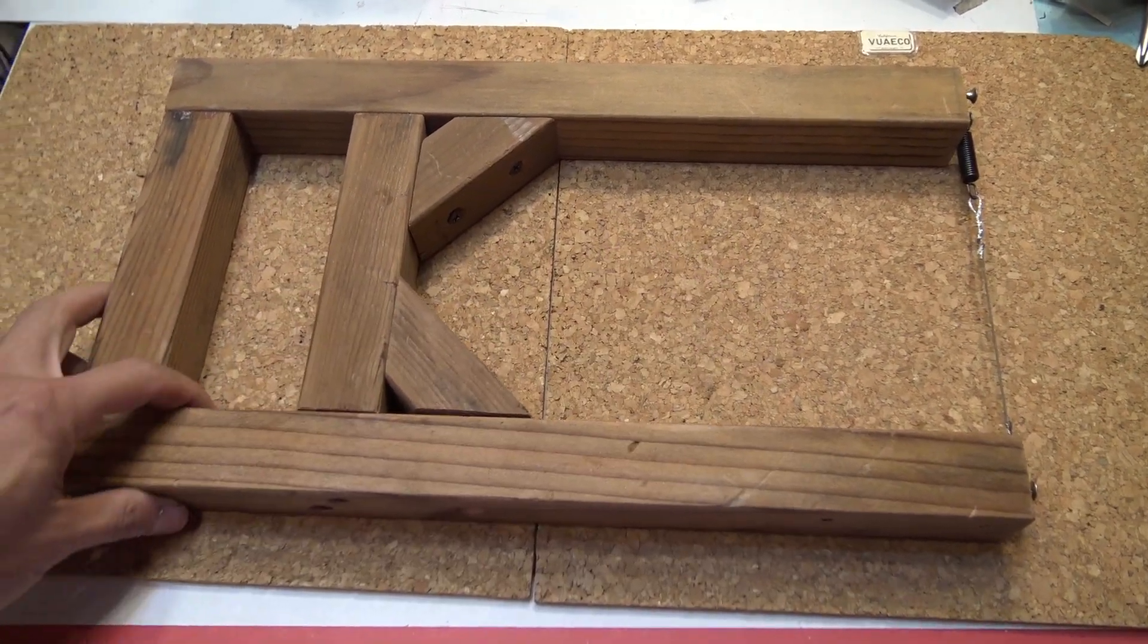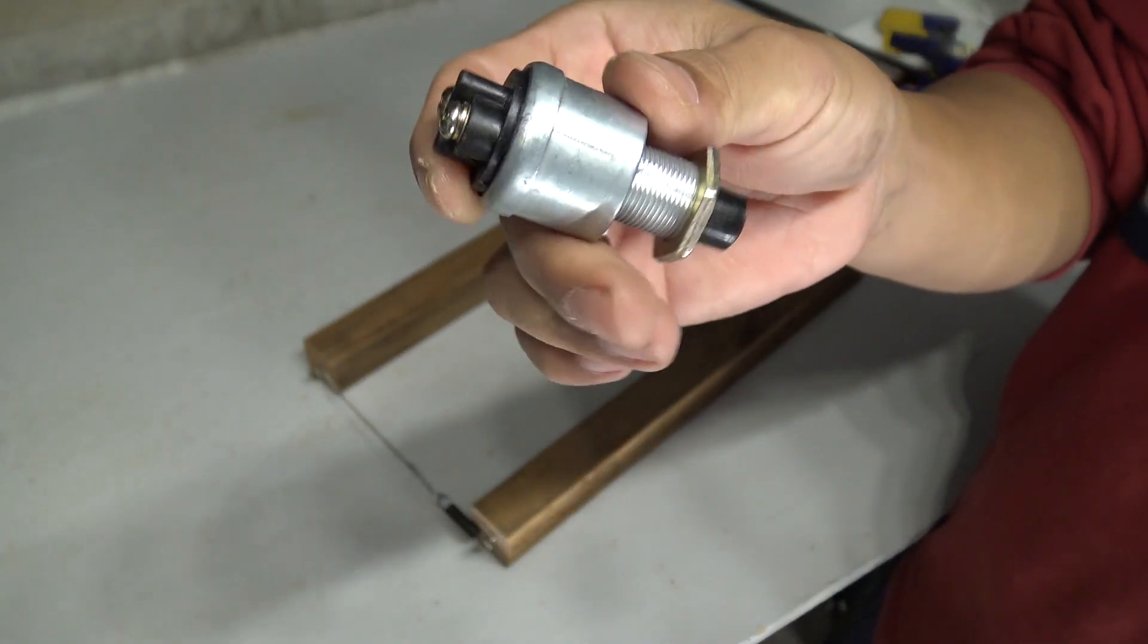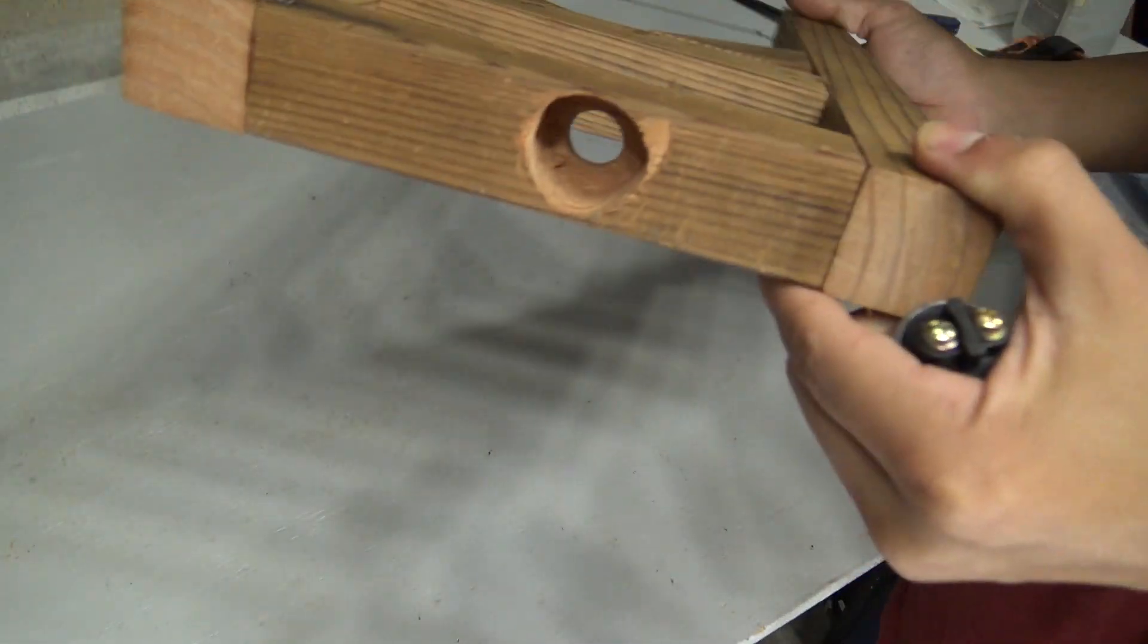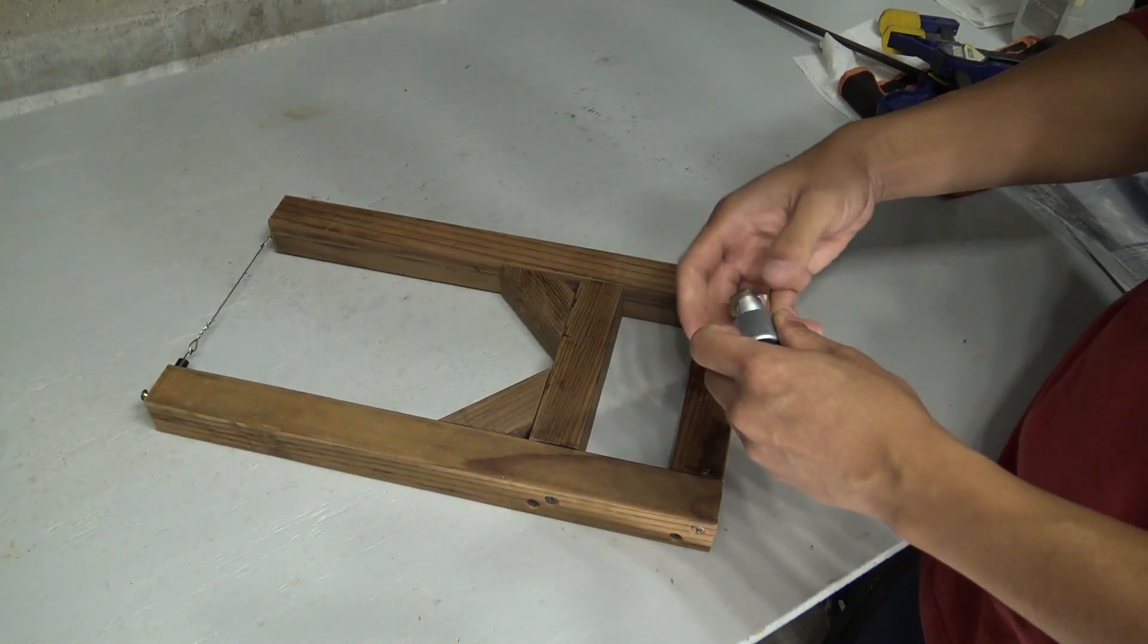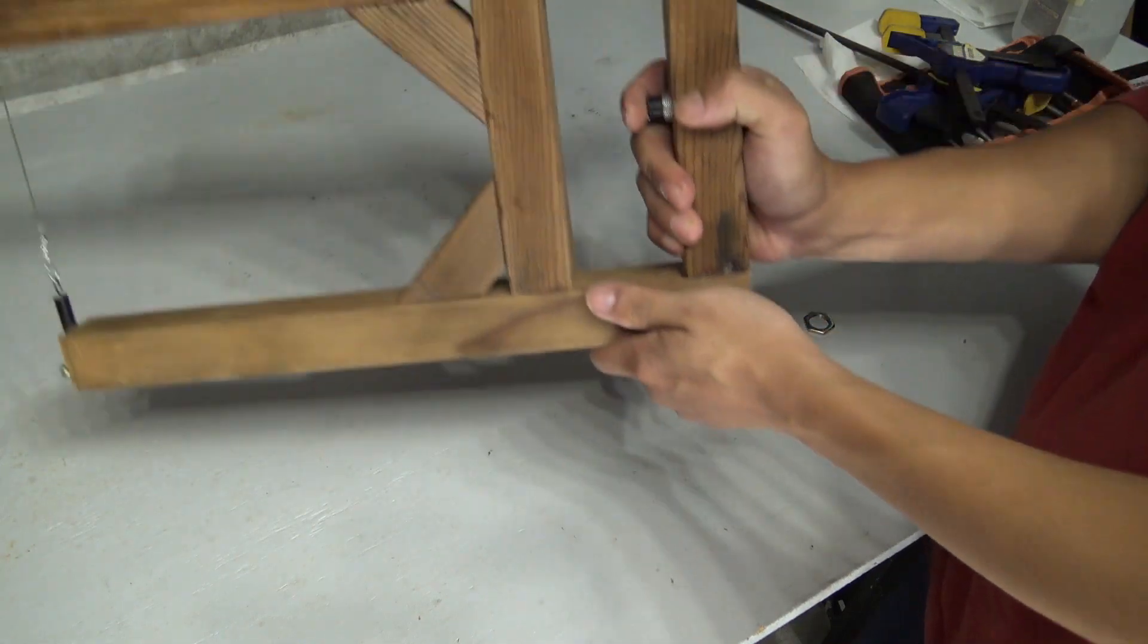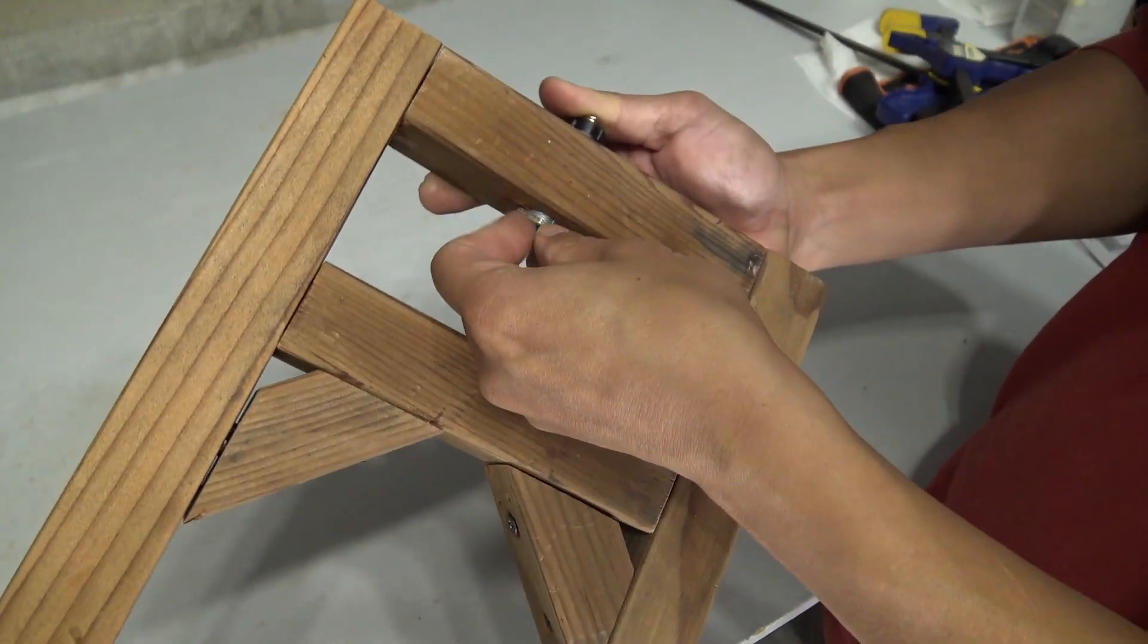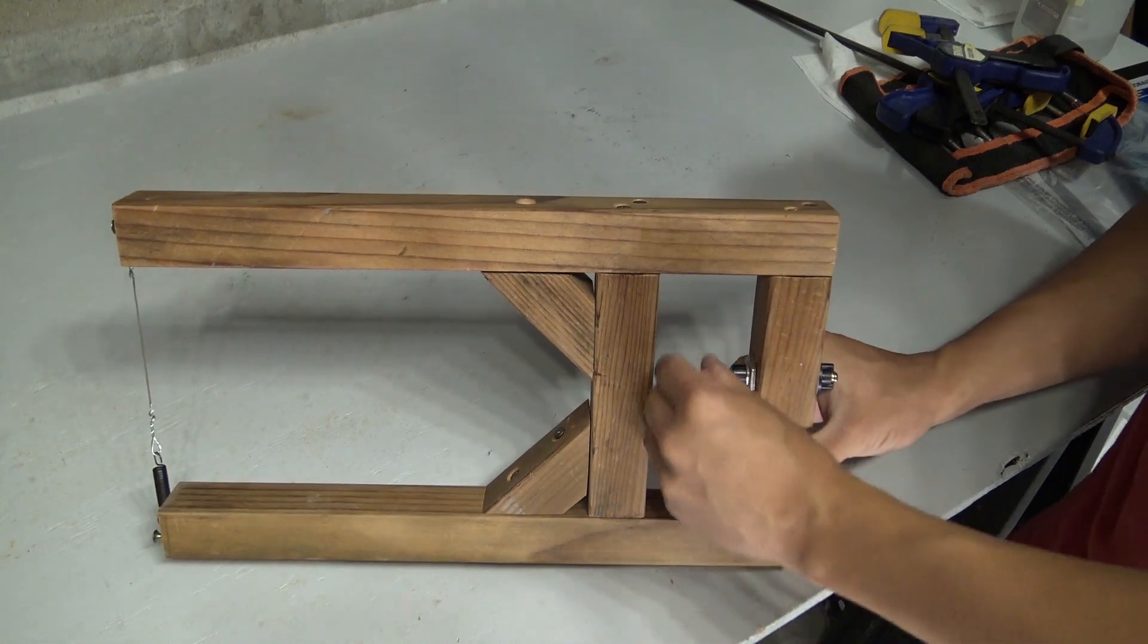All right, so I've just put everything together by screws. I know it's pretty simple, isn't it? I've got a 30A switch. And this switch should be able to handle the current generated by the batteries. Drill a hole in the wood and right on the handle. So I can install my switch on like so. Push through the hole. And I can hold the handle and press on the switch just like a gun like so.